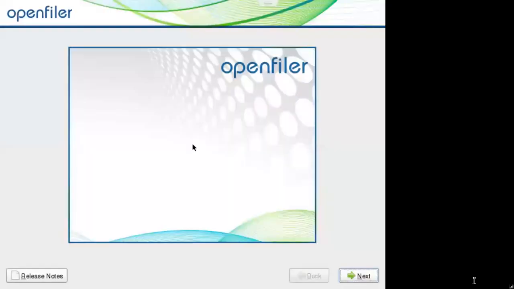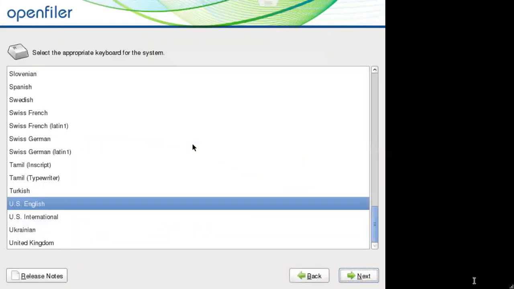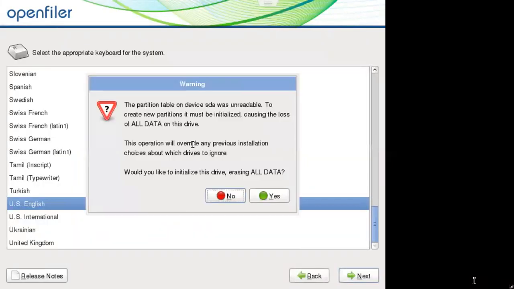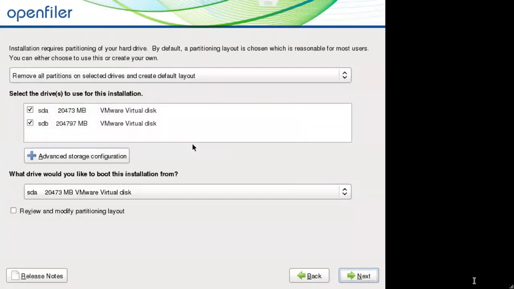So this is only for lab purposes. In a real production environment, you will not get this, all right? Because that would be an actual storage. So here we cannot drag our mouse. We have to take help of the keys only. Already I'm doing next for now. US English is the language. So it is asking me, it will erase the data from all the disks. All fine. There are 2 disks, that's why it is showing me 2 times.